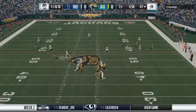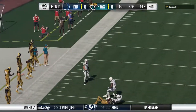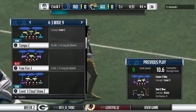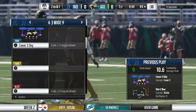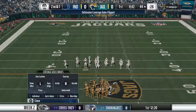Back to throw. He's going to flip one out here to his running back. And he'll be taken down at the 44-yard line. It'll be a gain of 9, and it'll be second and about a yard. I like it, I like it, I like it. Get everyone involved in the passing game, and you know you can create those great mismatches throwing it to your guys out of the backfield.